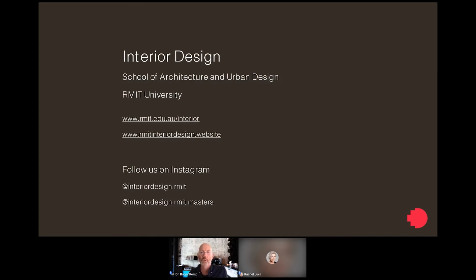I realised I didn't put the slide of the undergraduate requirements, but I can quickly talk through those. They're similar to the masters, but obviously the expectations are less in terms of the level that they're coming into. But essentially it's a portfolio and also a written statement.